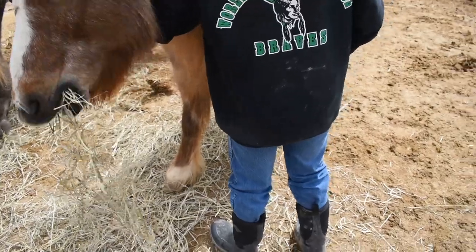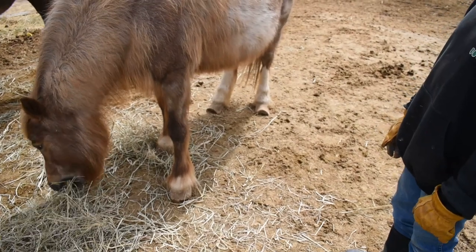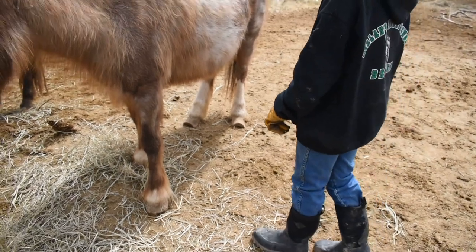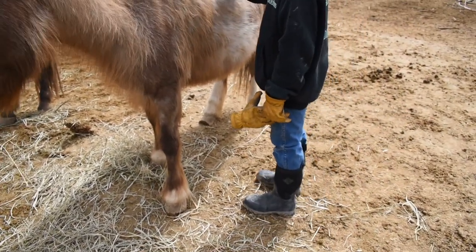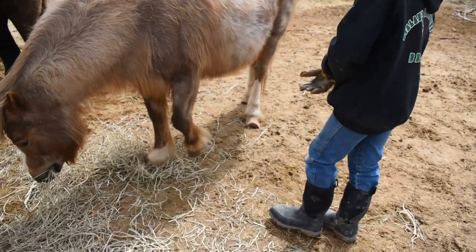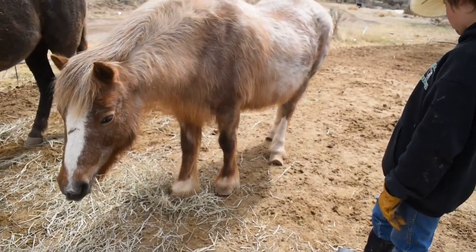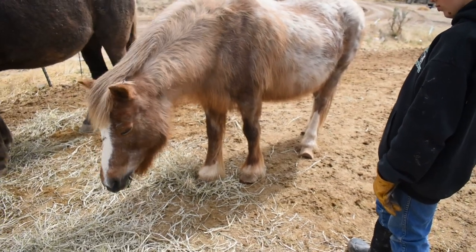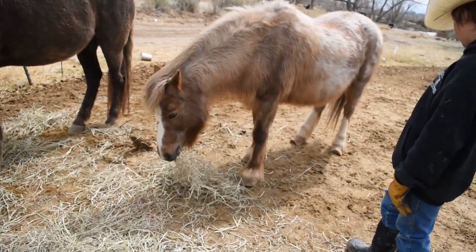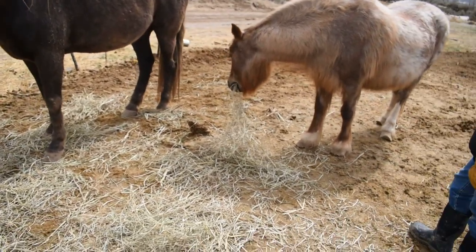The coffin bone can turn, and so after the farrier comes out here in about a week and a half, as soon as we could schedule him in, we will see if he thinks we need to go get their feet x-rayed and see if that coffin bone has turned or done any damage with them, and see how safe it is to be able to ride them. But it's going to take quite a few trimmings to get them to where they need to be. And so that's why we were going to set up a donation account.